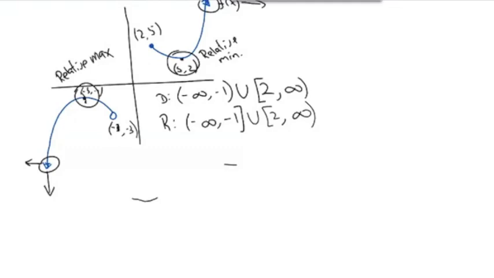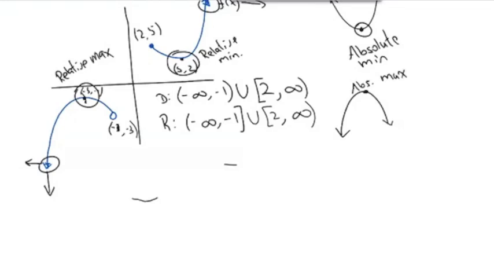Now, if you have a graph like a parabola, it looks like this. If it's facing upwards, this point is called an absolute min. And if you have a parabola going in the other direction, this point would be called an absolute max. It is the absolute richest person in the world or the absolute poorest person in the world. It's not a neighborhood anymore. It says it's the maximum, but it's not the biggest point ever, because there's more.